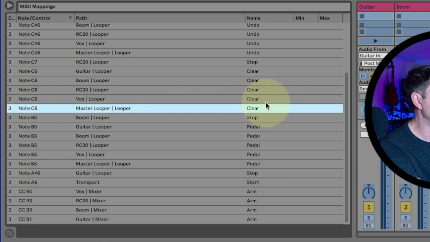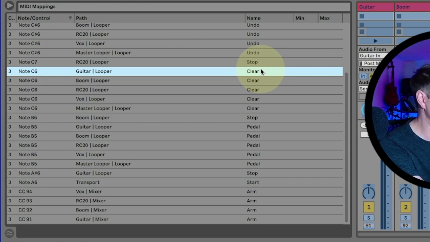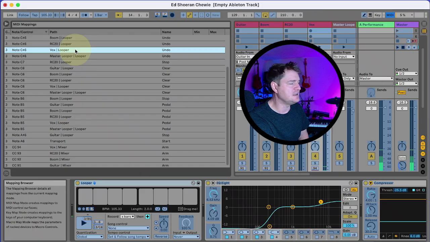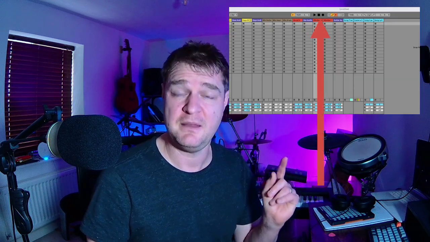Button C6 is mapped to clear, and this is coming from my pedal board button 6, and then pedal board button 7 is set to C#6, and that is the undo button that you can see. That one button is mapped to all of the undos, all of the clears, and all of the transport buttons. And finally, button 10 is set to MIDI note D7. And this has been mapped to the main transport stop button right at the top here. This means if I want to just stop the song, I can press button 10.